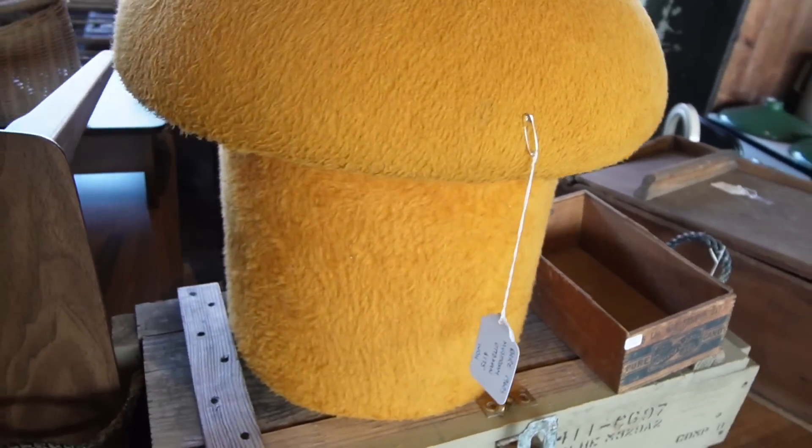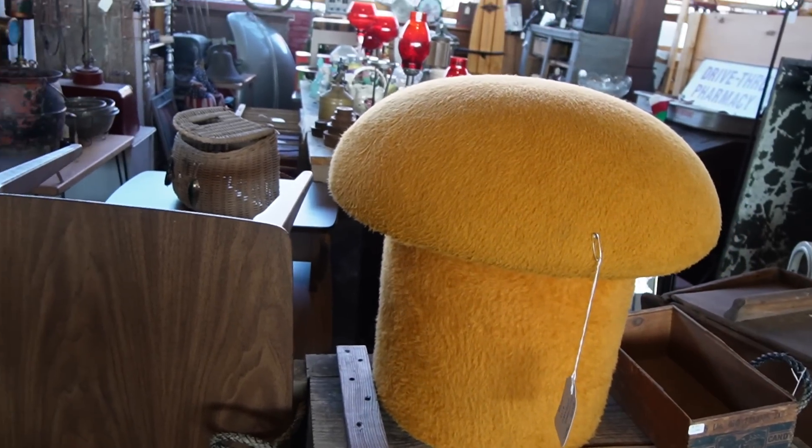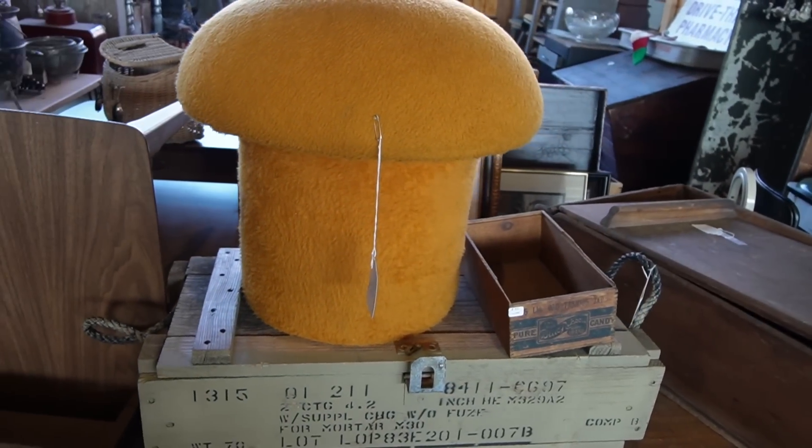I have all my stuff. I just checked out and I'm on my way out, and I noticed this mushroom ottoman for $175. I don't know how I missed that the first time through — that's so cool. Our total spend here today was $73. We got a few goodies. I'm excited about that planter — I really liked the one I saw the other day and was so upset the wing was broken, so it just came back around and now I have one. I skipped the basement because it was cold and I just wasn't here for it today.